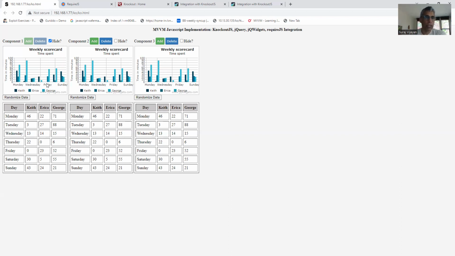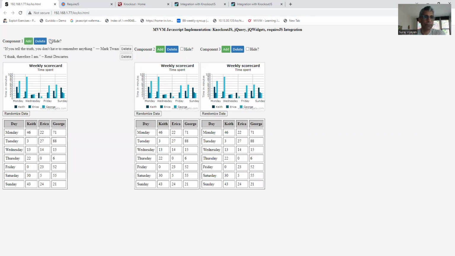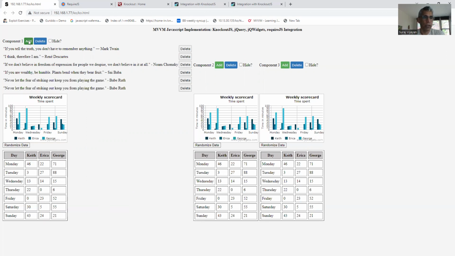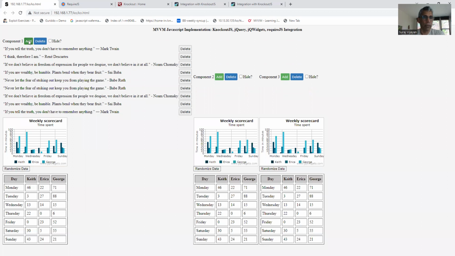Okay, so let's go into this application. As I said, I have two components. Each component is being rendered 3 times. So 1, 2, 3, they're all the same component. I'm showing it twice. And then I have another component chart, 1, 2, 3. Okay. So what this does is it has got certain features. This is hidden by default. Then you would add. Or I have a list of codes. Then it randomly picks up one each time I add. Okay. So you can see that it randomly picks up.